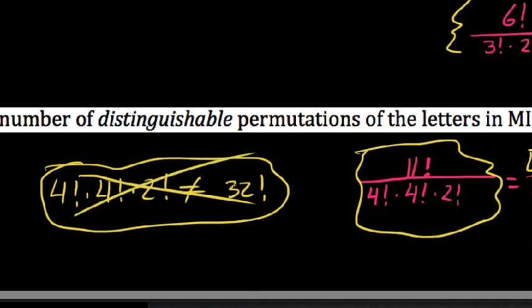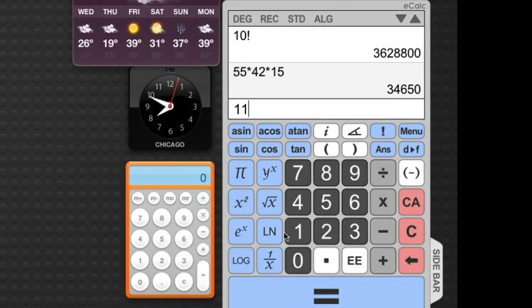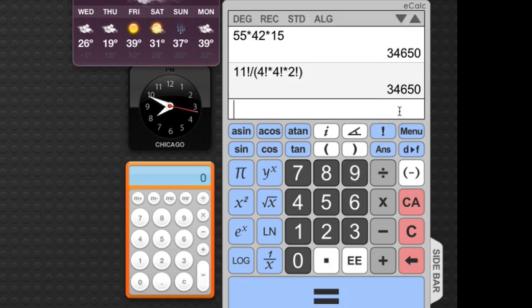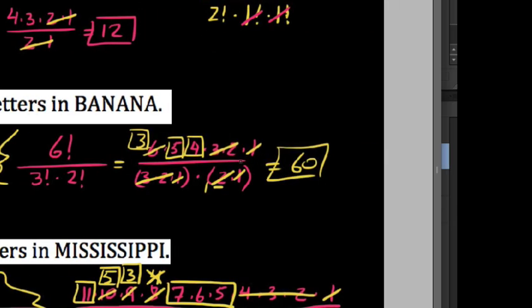And the other thing is this. We can just put this in the calculator, kind of like verbatim, word for word, even though these aren't words, they're numerals. So 11 factorial, now we were dividing this by, I want to put this all in parentheses, 4 factorial times 4 factorial times 2 factorial, end parenthesis. But you'll notice here that the calculator is going to spit out the same result. That would have saved you a lot of time. But reducing by hand is a good thing to know how to do. So, you know, just a really brief video on how to find distinguishable orderings or permutations.